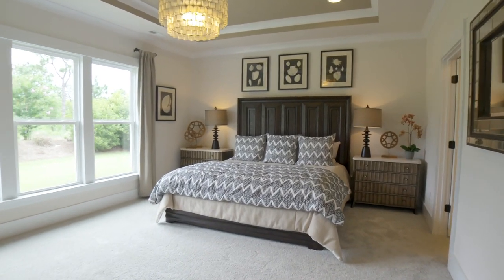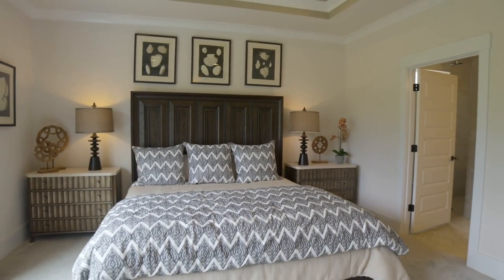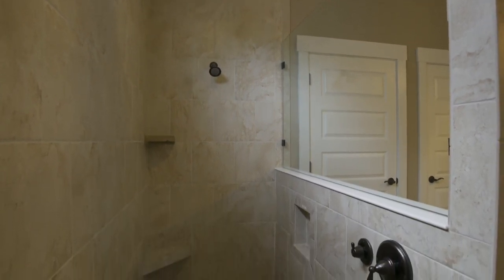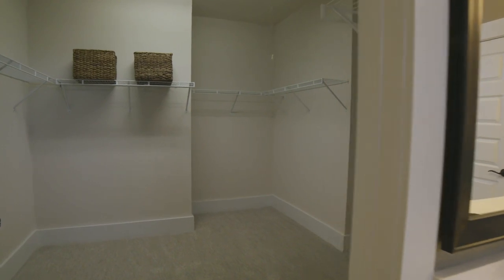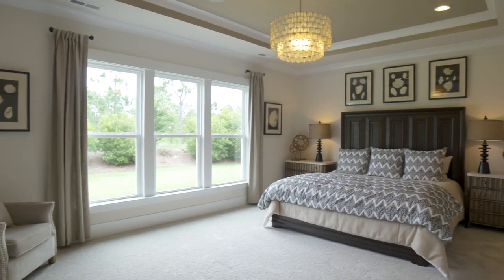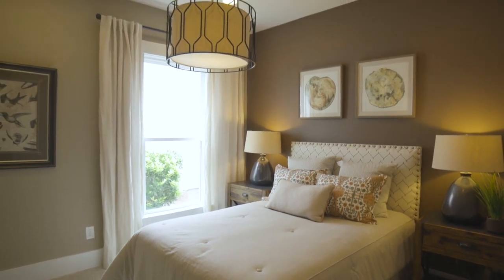As we enter the owner's suite, you're going to see the spacious room that feeds right into your luxury bathroom. We're showing our direct-entry shower as well as a beautiful large owner's closet for all of your needs. This room is so elegant that you will love it. On the other side of the home — which is very nice, having separate bed areas — is another guest bedroom towards the back with a bathroom as well. This three-bedroom, three-bathroom home is perfect for all your friends and family.